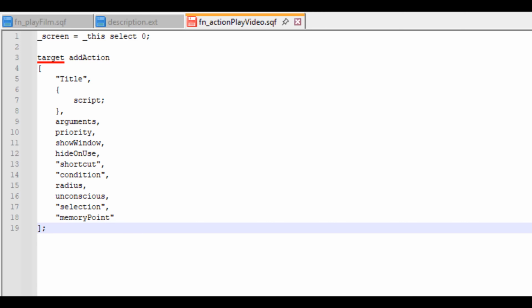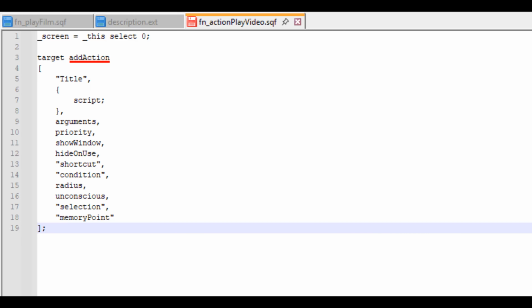Target is the object to which the action will be added. This may be a unit, vehicle, or a static object. Simple objects and agents are not valid targets for adding actions. addAction is the command creating an action one can select from the scroll menu.